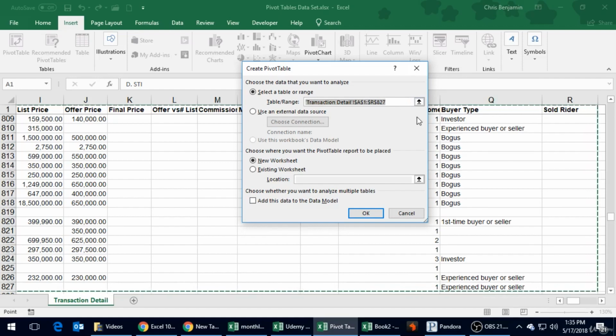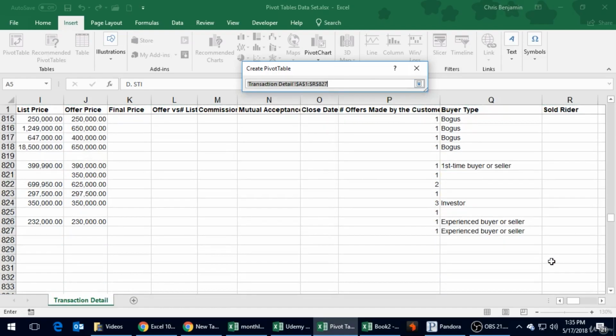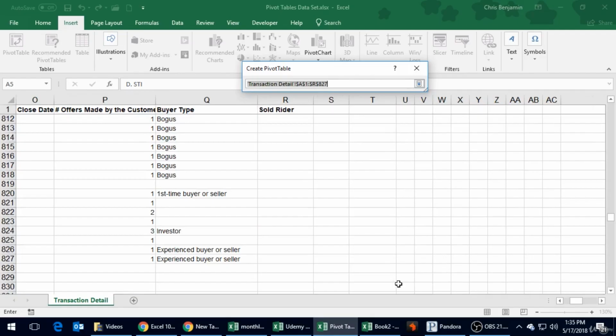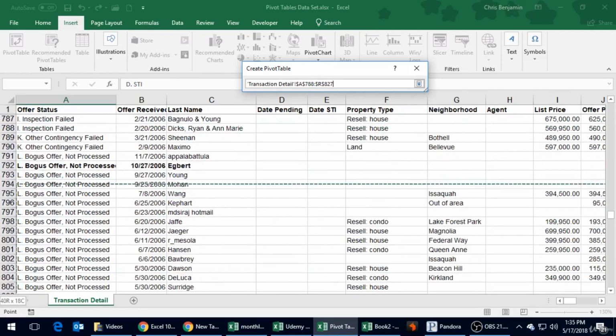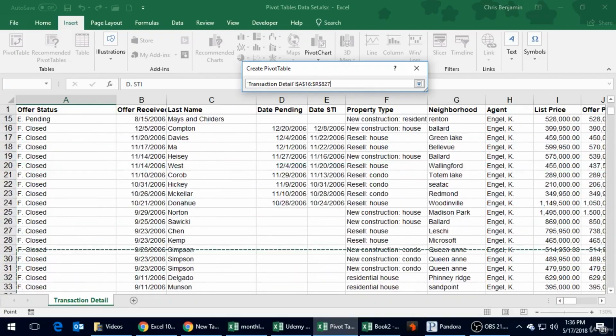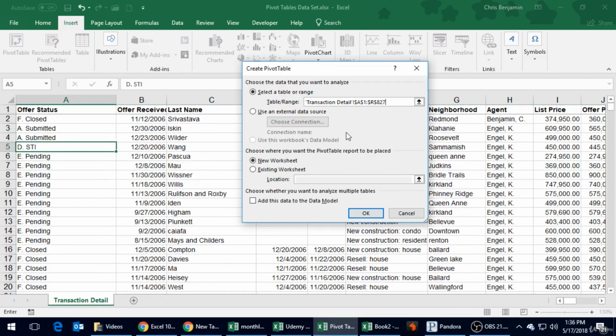If we want to double check, we can click this up arrow. It'll reduce this, and it allows us to select the data. Now it looks like it did a perfect job. It went to the bottom, and let's just move this over a bit. It started right here and went all the way across, which is the bottom of our data, and up to A1. So it did a good job. I'm just going to reselect it here since we're almost there. Perfect. Now if we drop the arrow down, it'll bring back all our selections.